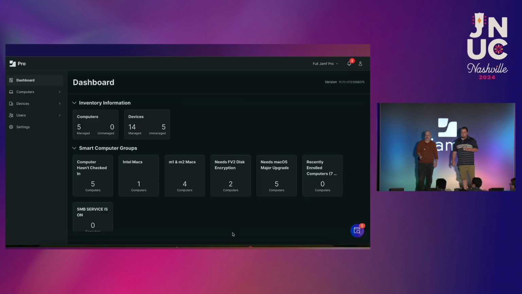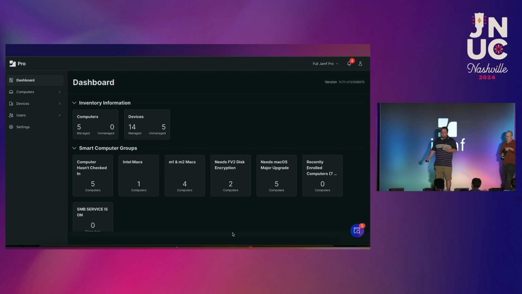So we're now going to show you exactly how this works. We're going to go into a Jamf Pro instance. I'm going to hand this over to Adam. Yeah, absolutely. So essentially what I have here is a demo showcasing how to deploy an application. In this particular case, we're going to deploy Microsoft Teams via the app catalog. We're going to talk about that scoping mechanism or deployment mechanism, as well as setting notifications.